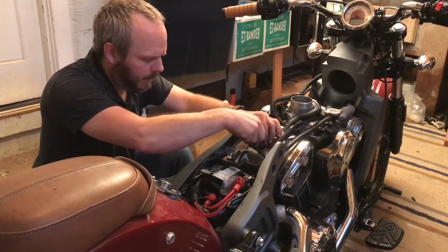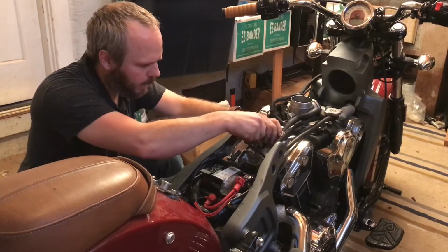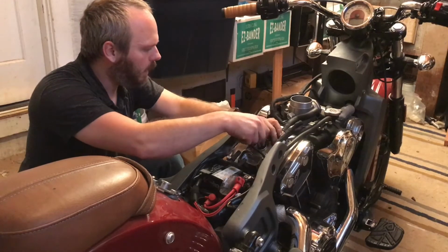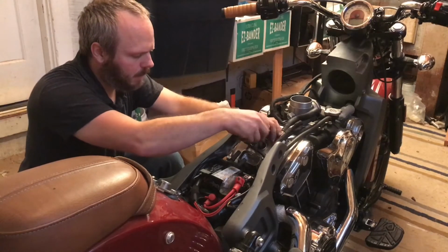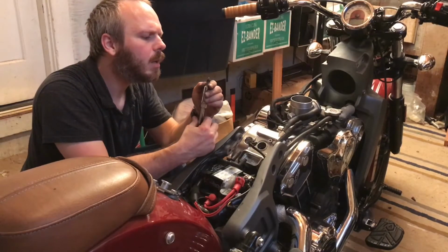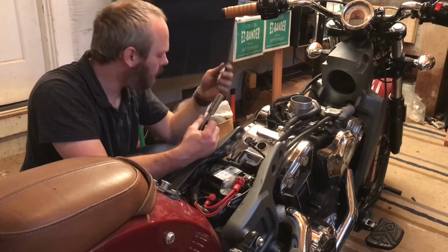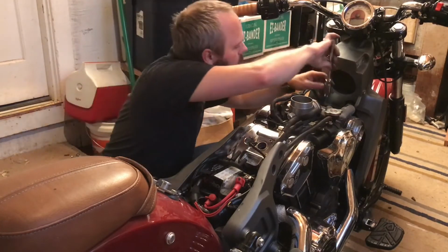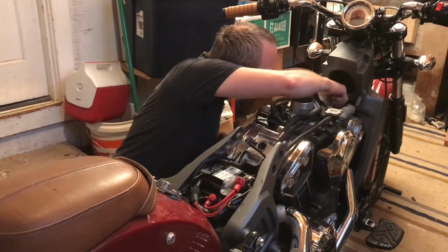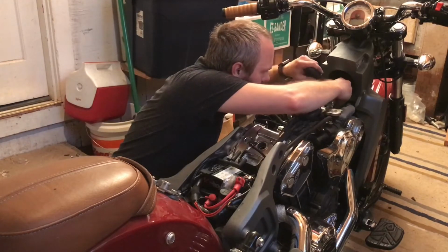This bike has about 8,000 miles on it now, so it'll be interesting to see how much wear is on the factory copper spark plugs. The factory plugs should be good for up to 50,000, more like 25,000. There we go, came right out. Yeah, they're a little rounded, but you know, not bad. Better than I expected, really. Okay, that's into the cavity and down the tube. Now, being really careful not to knock the bike over that's precariously perched on the jack.